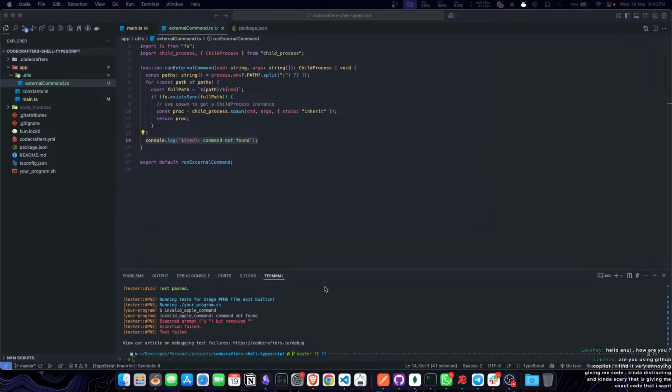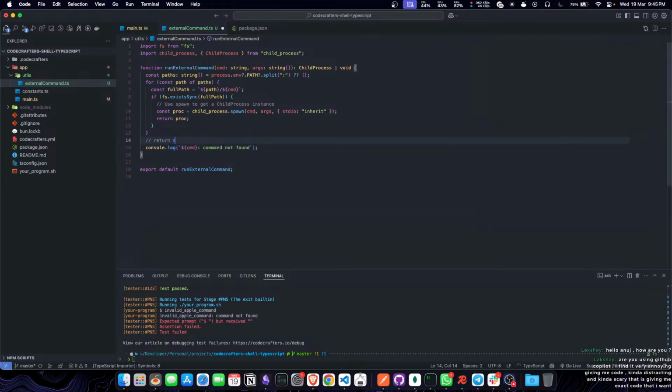Awesome, let's see what it does. What we need to do here is, okay, this is what you have. Basically, instead of this, you return an empty process here, which technically does nothing but print this.